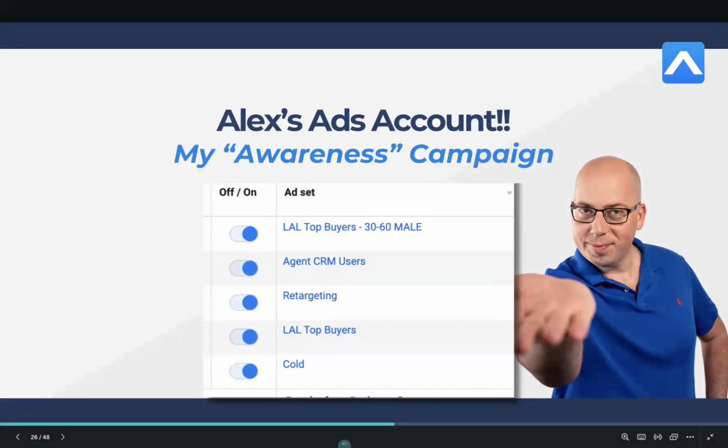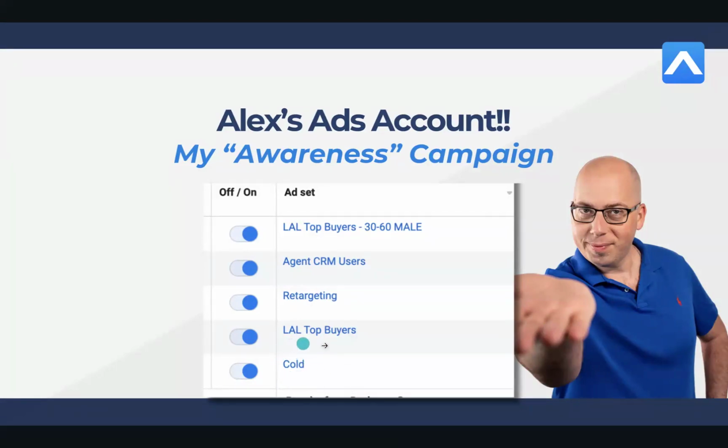So at the very bottom, so let's go here. This is cold. Cold is the way that I've set up this ad set, these are people that fit my ideal customer profile. Right now our ideal customer profile is insurance agents that we're seeing really respond to Agent CRM's ads. So these are insurance agents. Now, when I set this up, I actually exclude people who have been to my Facebook page or have been to my website. The reason I exclude them is because I want my ads to reach all new people all the time. And so, yeah, that's what cold is.